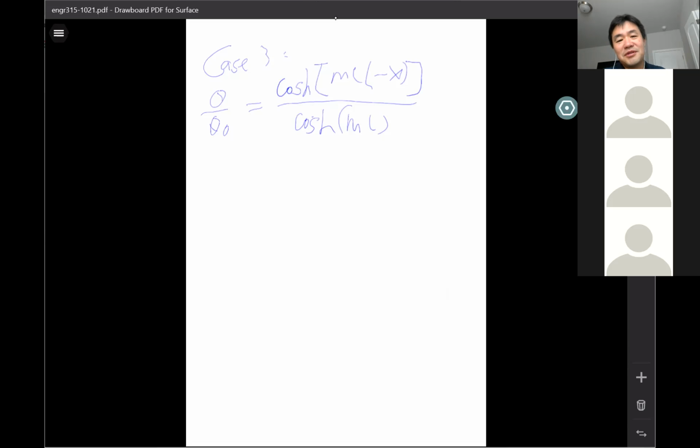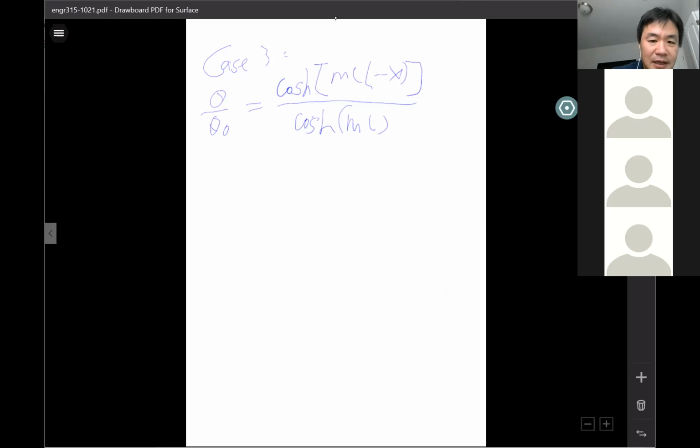But most of the time people don't apply case 1, because it is really not an infinitely long fin. So case 3 is the most popular case, I think, from my experience. Although the textbook doesn't say that, when you talk to field engineers about real-time practical applications, people use case 3 a lot because it's easy and reasonable. It's not that inaccurate.